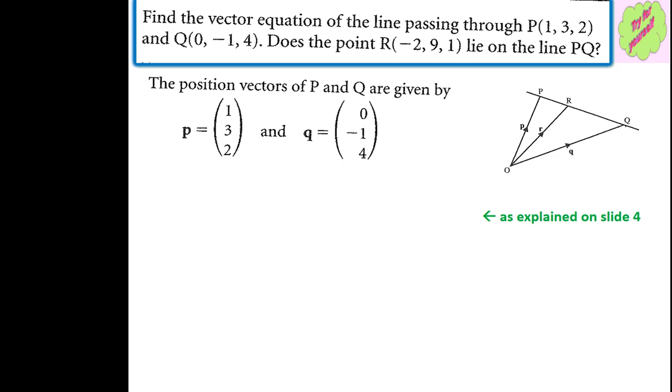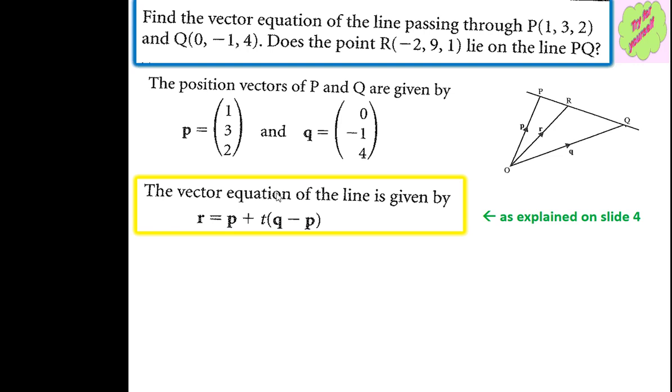Okay, so the position vectors of P and Q, as I said, would be 1, 3, 2, because they originate from the origin, so therefore you can just use their coordinates to write their vector. So basically that minus, the origin is 0, 0, 0, and then you've got 1, 3, 2. And so basically 1, 3, 2 minus 0, 0, 0 would produce this vector. Same with this one. So writing P and Q as position vectors is the way you would start. What would you do next?